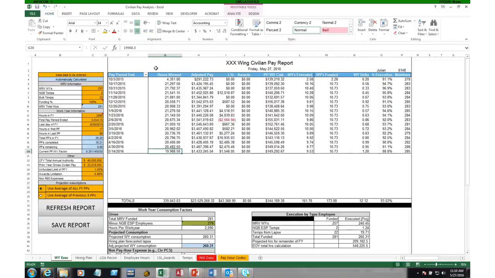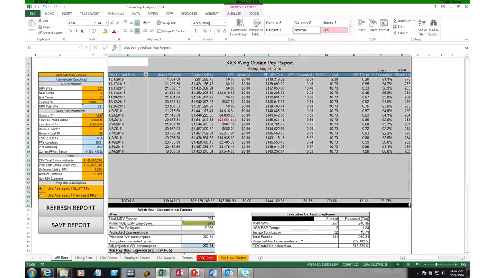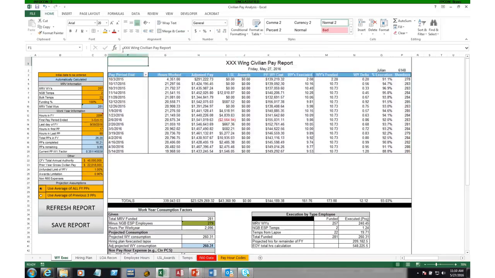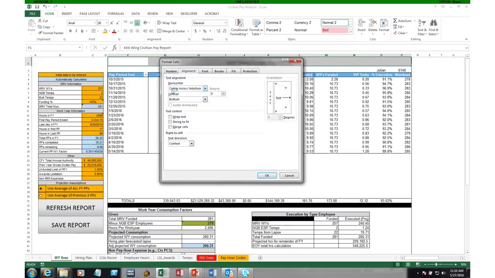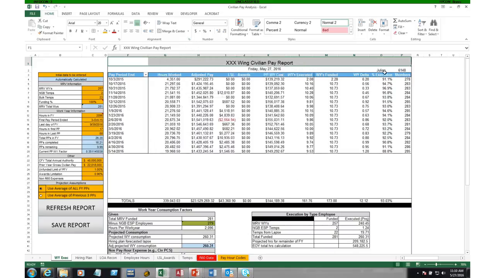Alright, we're going to continue explaining the Work Year Execution tab. So first thing you'll see that we're on this portion. This is what we're going to talk about in this video. This first one, you'll just update your information here. And what I did here, instead of merging and centering, I highlighted this whole area, hit Control 1, or you can go to Alignment. Pops this up, and I said center across the section highlighted. That's how you do that.